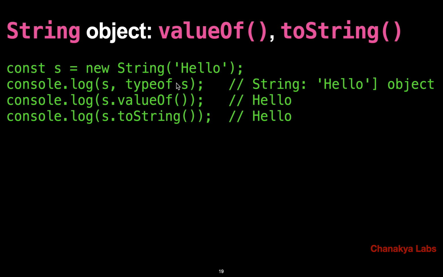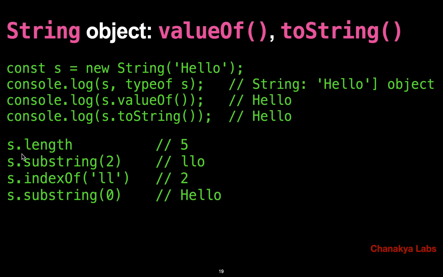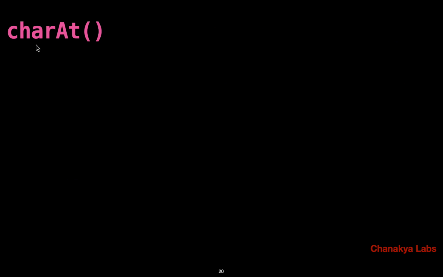Anyways, that's not what you should do. Whatever first argument you provide, that is what it takes, and it creates a string object out of it. And again, we already showed you that s.length, s.substring, indexOf, all the functions which we discussed till now are available on this s object also. But you should be aware that if you create something like this, then this is an object, not a string, and you can take out a string by these methods, so that is fine. More importantly, toString is giving us the stringified value that you should remember. Sometimes it is used. charAt.